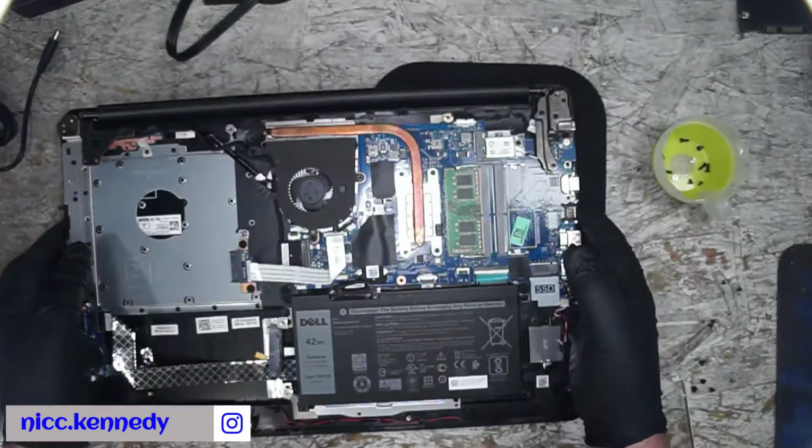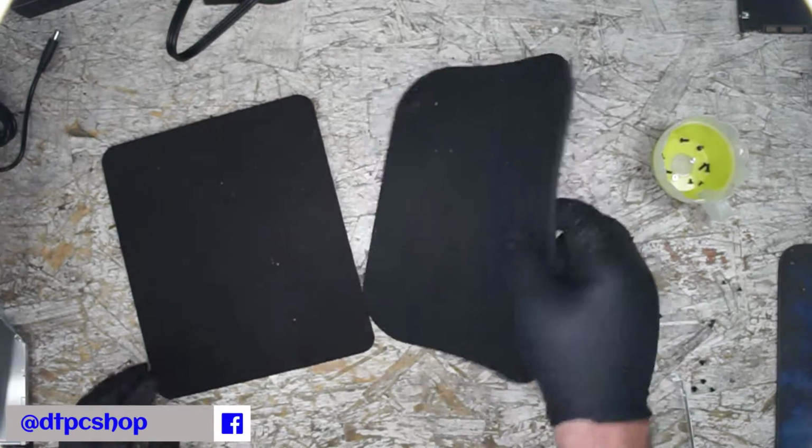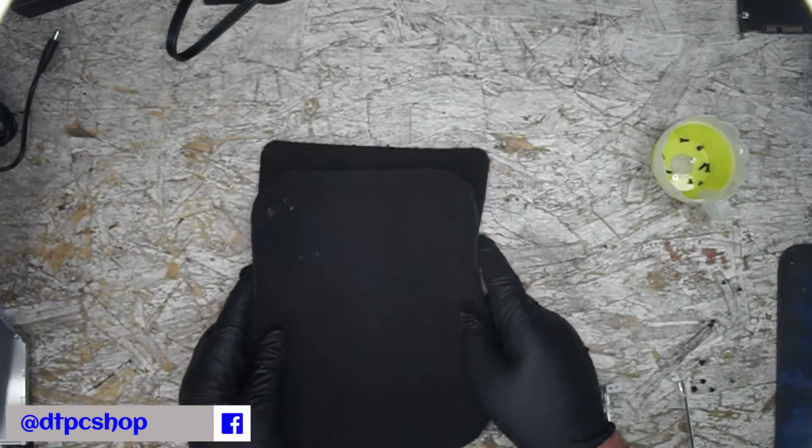I don't know. 17 inches is not a good size for me. I mean, I guess the screen's big. If you're gonna watch movies and stuff, that would be the way to do it.